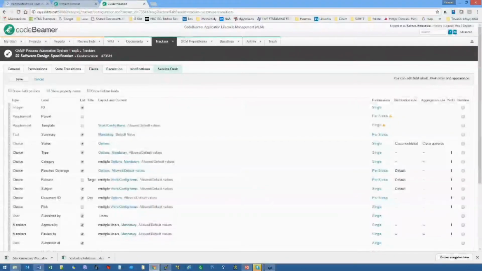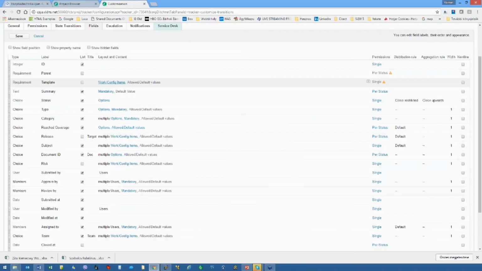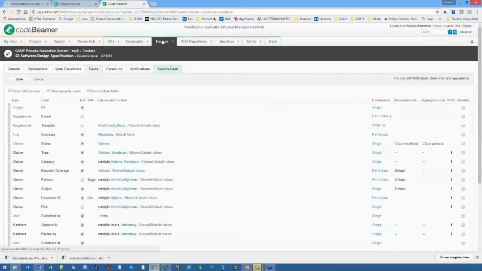Also the database fields are fully configurable, and in case of customization required, you can extend it with new fields based on your local requirements. Also the database fields hold certain permissions: who can access the database items, even for viewing, or to do any action on them. So the package, as I just showed, is fully configurable, and this is the way we configure the different trackers.